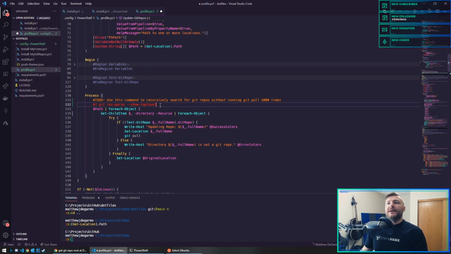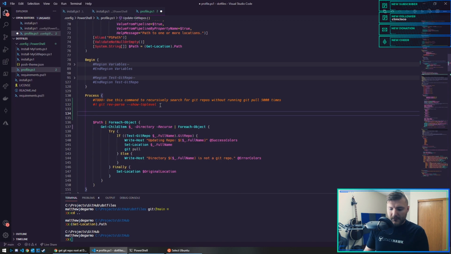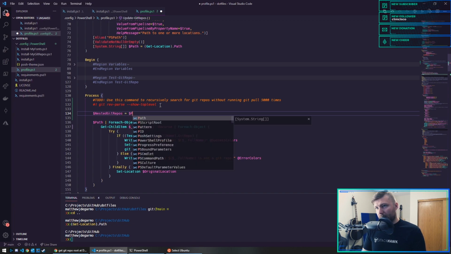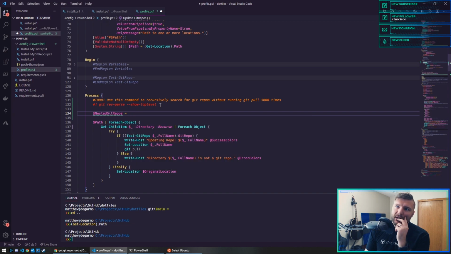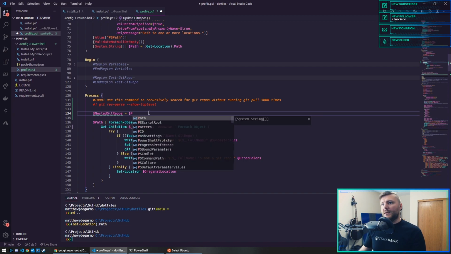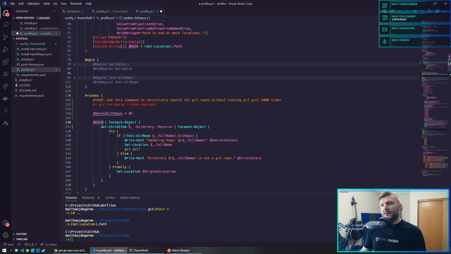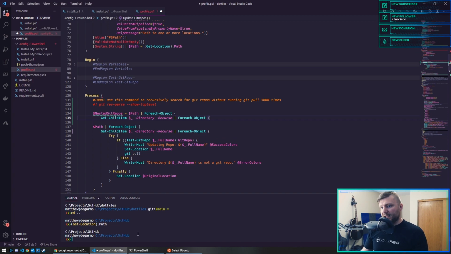Wonder if I could nested git repos. I basically want to, I guess I'll just have to copy this. Trying something here. So the path is GitHub.